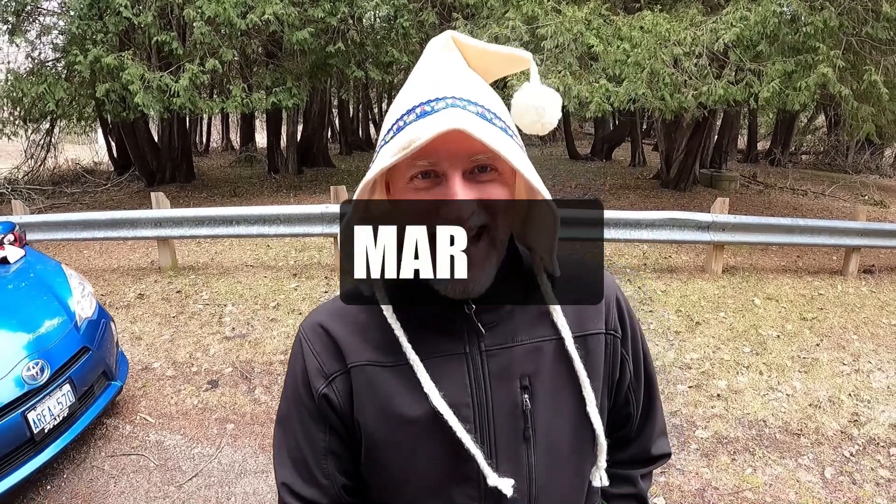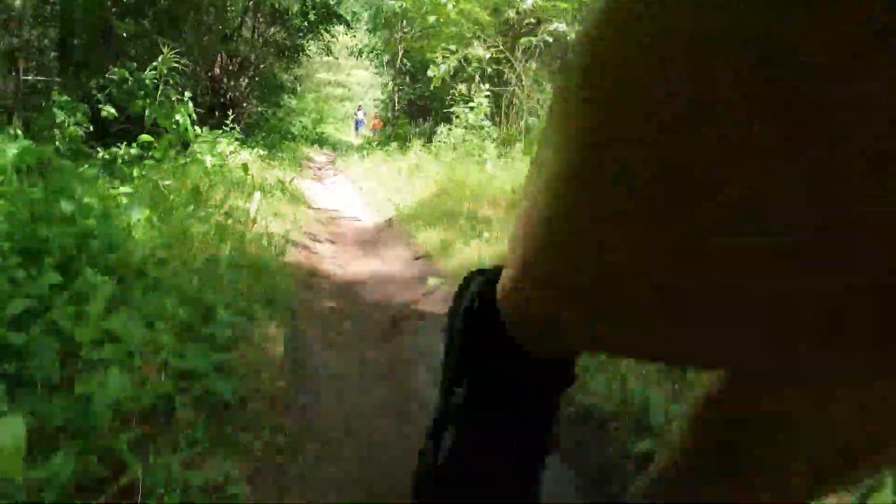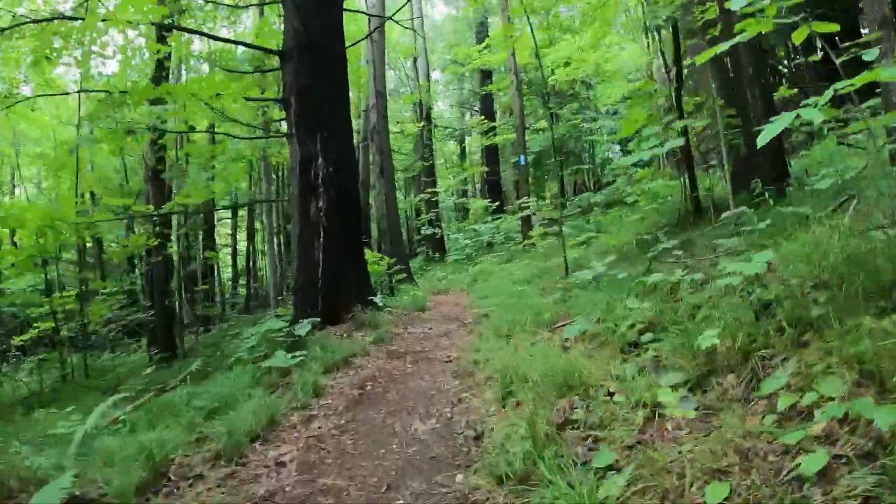There are two parts to this. Comeback number one runs from — if I'm going to run my 100-mile race, I need to incorporate the hills, trails, rocks, and roots because that's what I'm going to be running on — until the end of June. Then I had another two months off and it feels like starting all over again. From basically the end of June to where I am now, being September 14th, it's hard to look at the numbers and not get discouraged. But I love to run so much that I'm willing to put in the time and effort it's going to take to get me back.